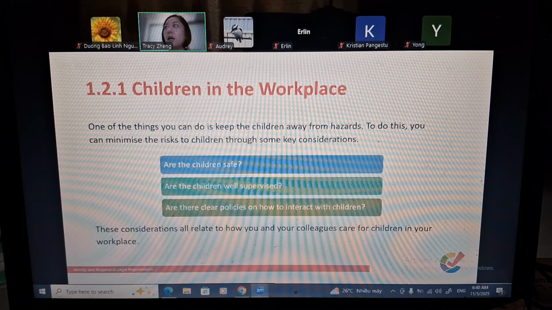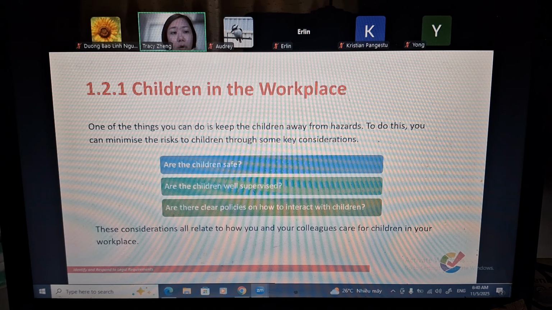You may see some young kids coming to visit their grandparents, running around in the aged care facility, or they probably would go to different residents' rooms. They may start crying, yelling, or touching things in the facility. So you do need to think about the following, which I highlighted in the PowerPoint slides.